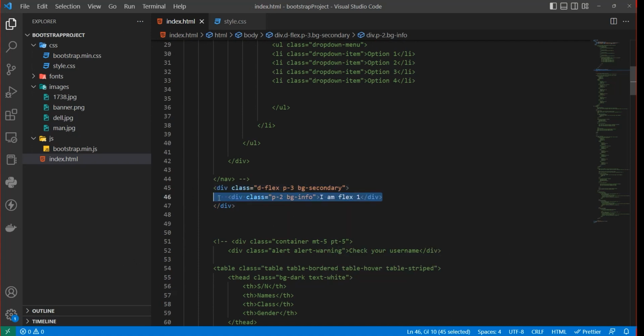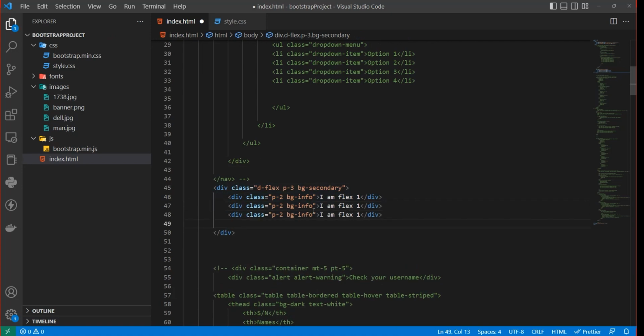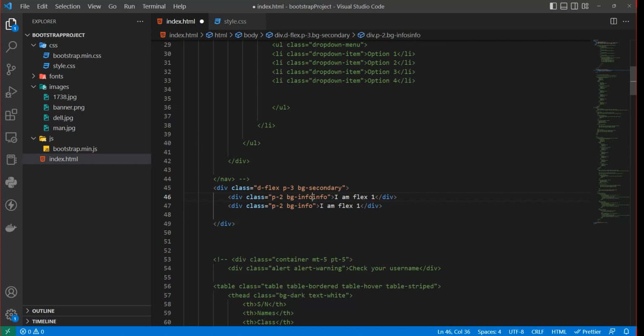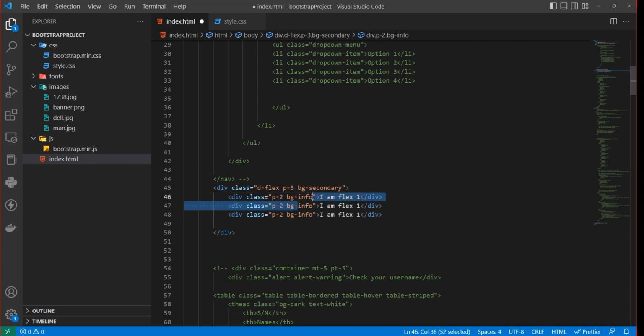Let's change this to warning, and let's change this to danger. So let's say this one is I am flex1, I am flex2, flex3.